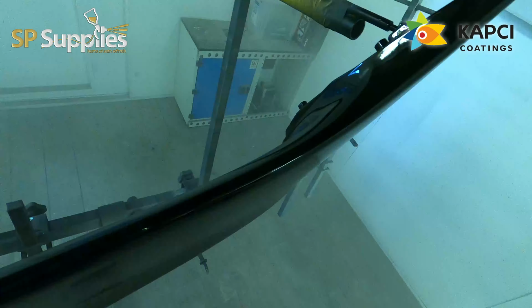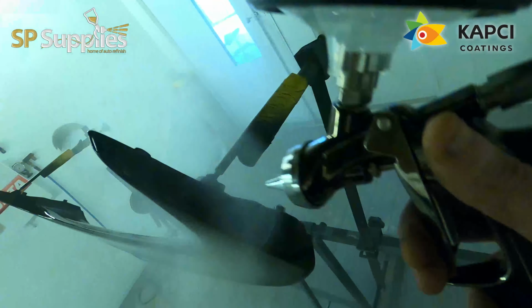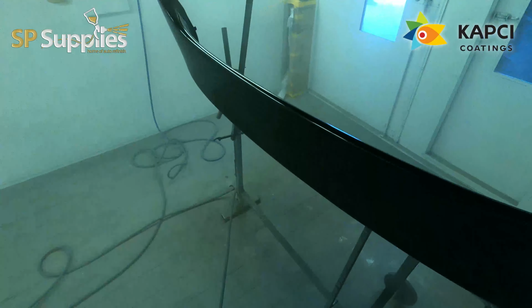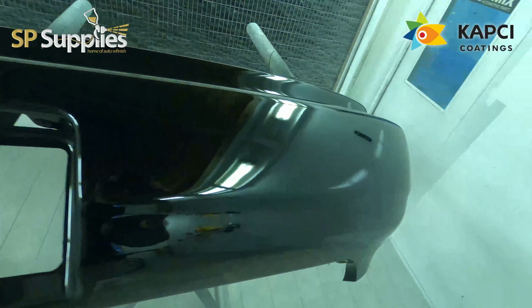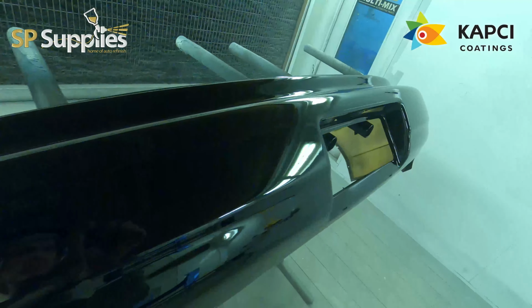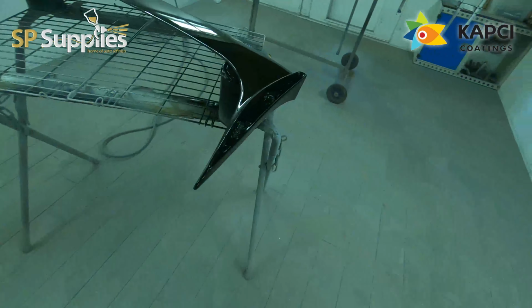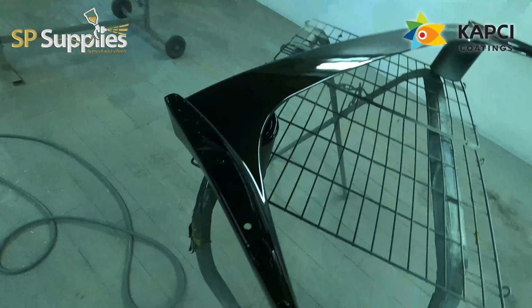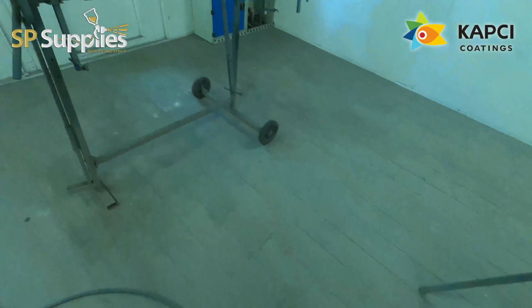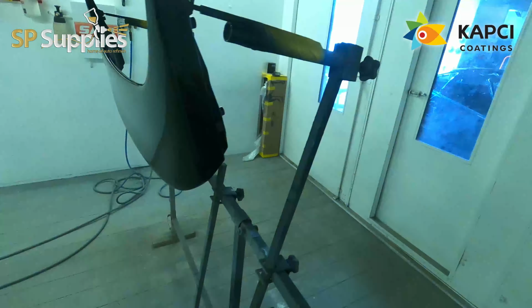And like I say, with adding that flex additive in to all 4 stages, so the primer, the 2 coats of gloss, and also the clear, that then gives me the flexibility on these once these are polished, that when we're bolting them on the car, and these things are really flexible, nothing's going to get damaged, there's going to be no paint cracks or anything like that, and for the customer it will give a little bit more of a lifetime on the car and the paint job as well.